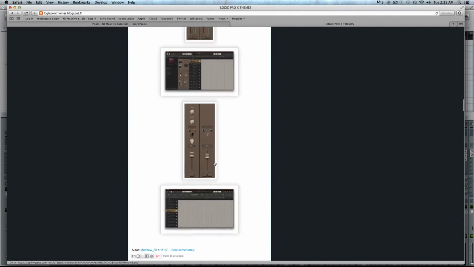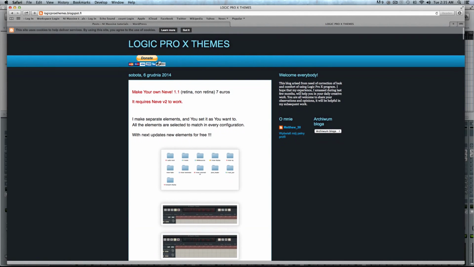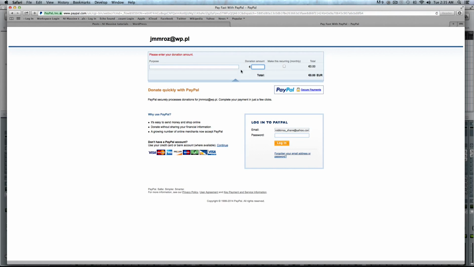So all you do is you go to a site, find one you like, and then click donate, and it will take you to his PayPal page. Each one's about €7 depending on how old it is, and I think that equates to about $12 USD. And then he emailed me personally in less than a day, probably about 15 hours or so from my day, because there's a time difference. I'm in the States, he's in Poland, I believe. So that's all you do. You can do it through PayPal or through credit card.